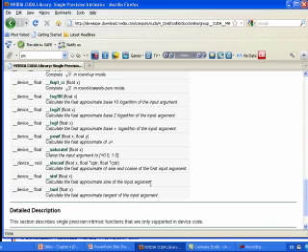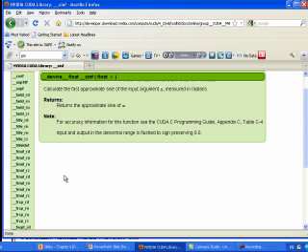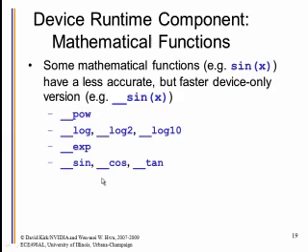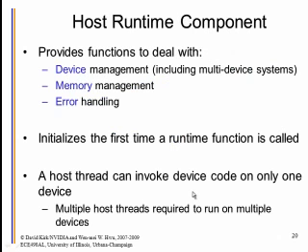Calculate the fast approximate sine of the input argument x, measured in radians. And similarly, you can have a faster version of the power function, log2, log10, exponential function, sine, cosine, tangent functions. So in some cases you don't need that high precision result. You can trade precision for speed, and you get better performance.